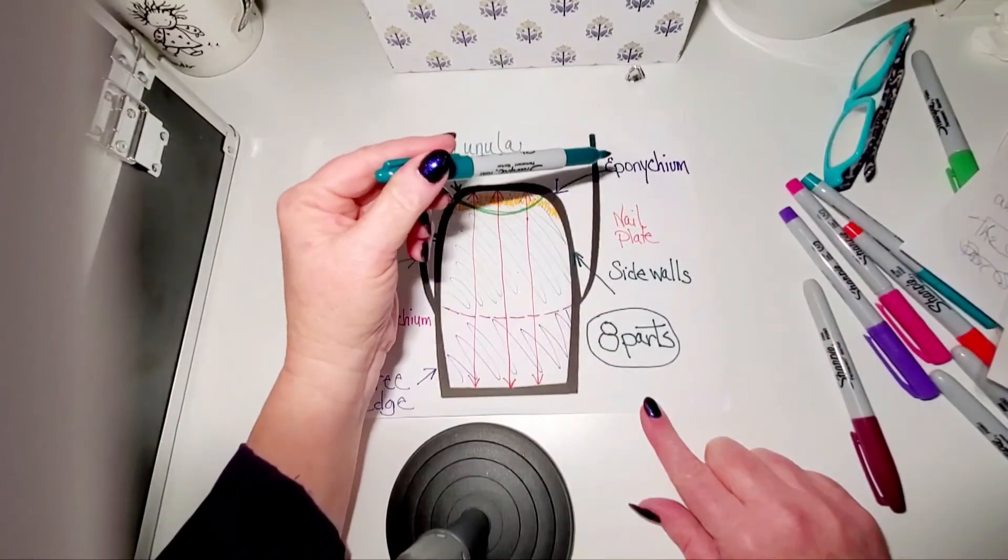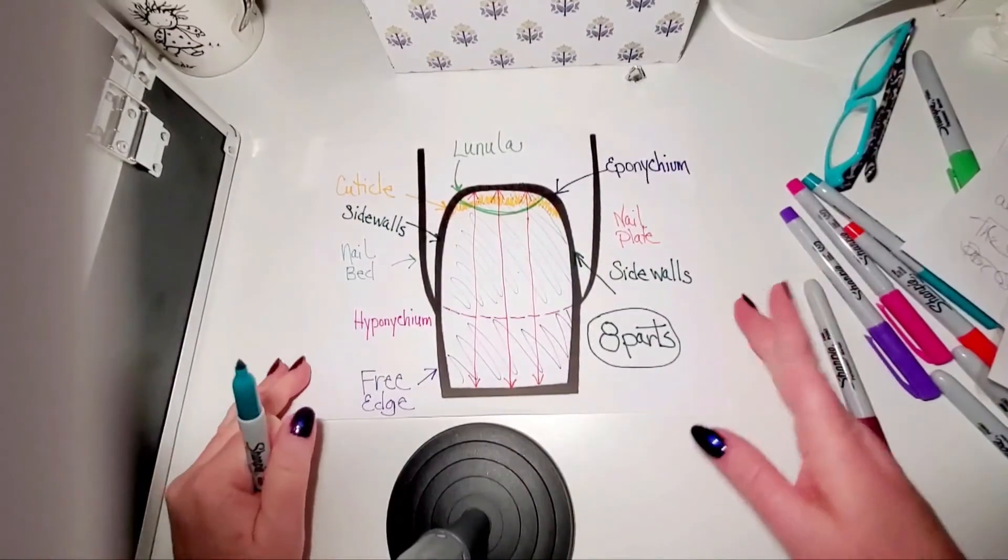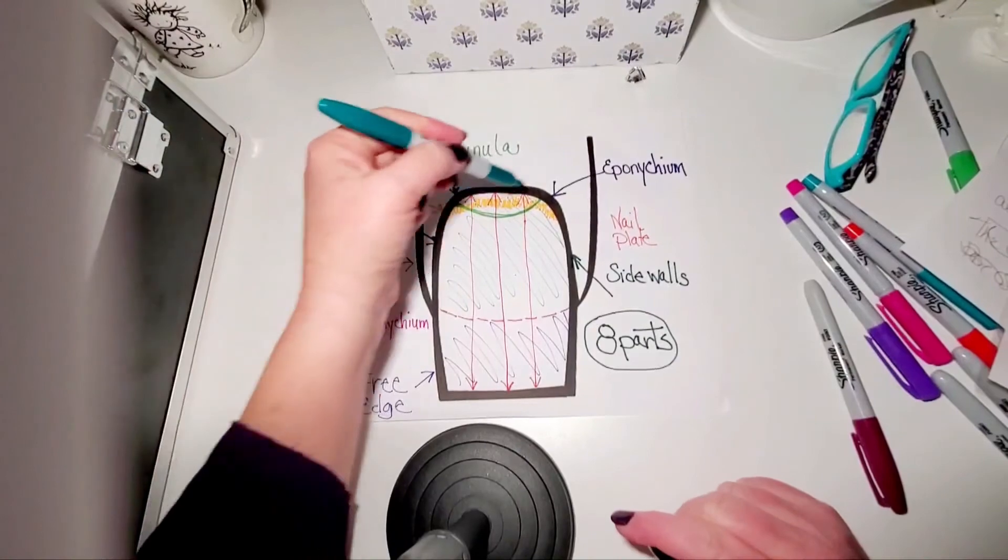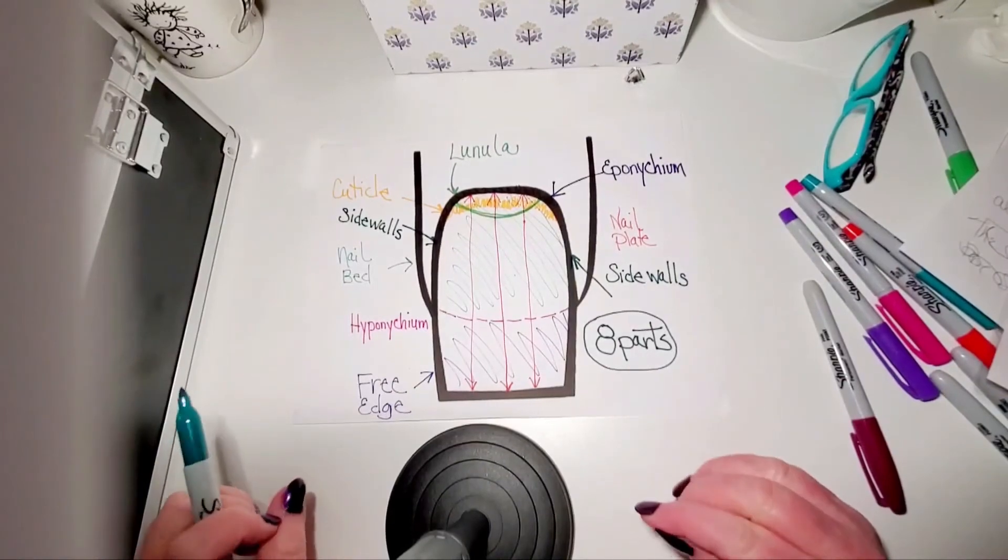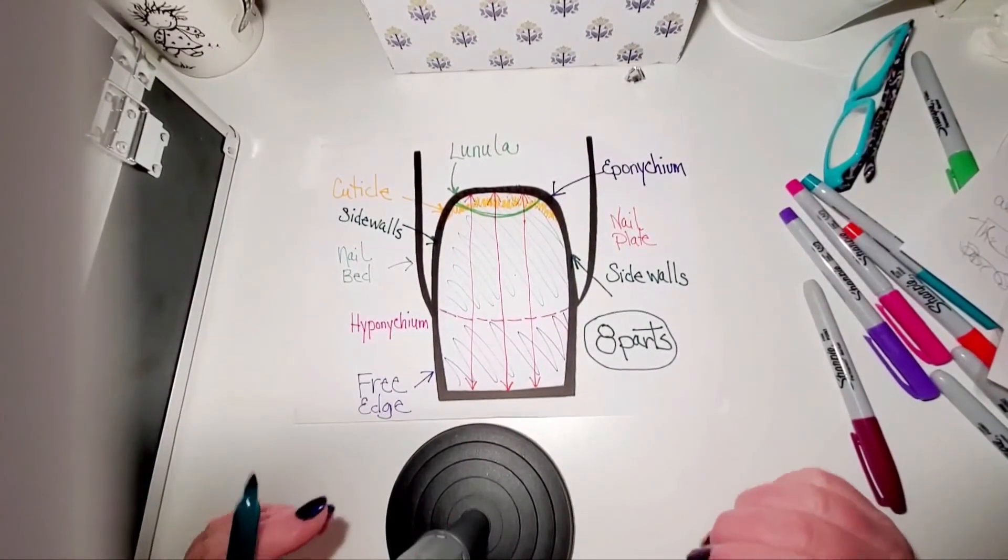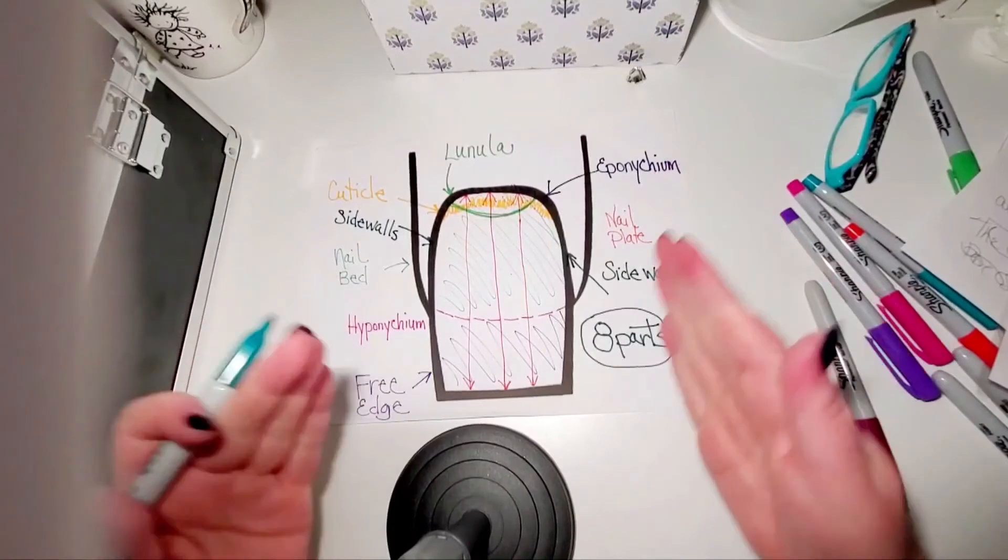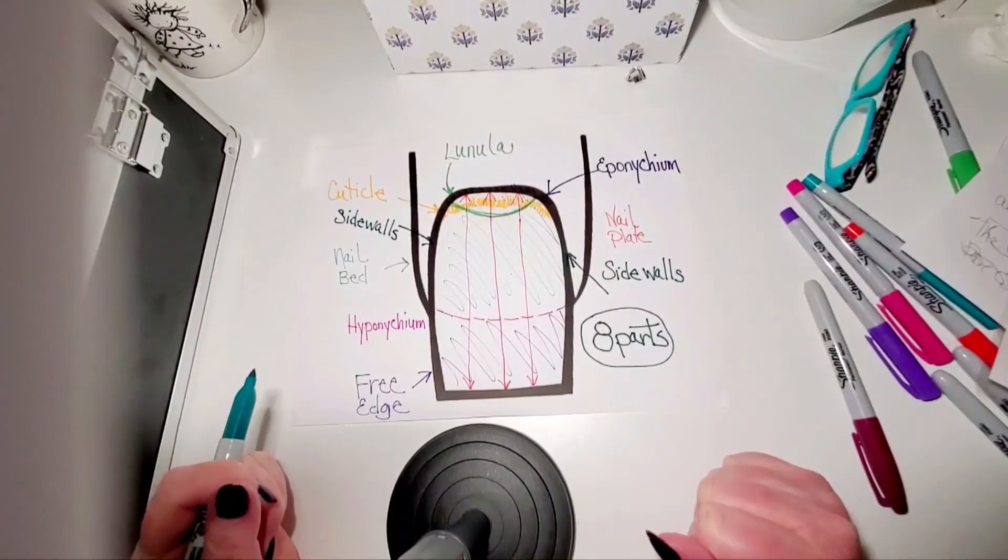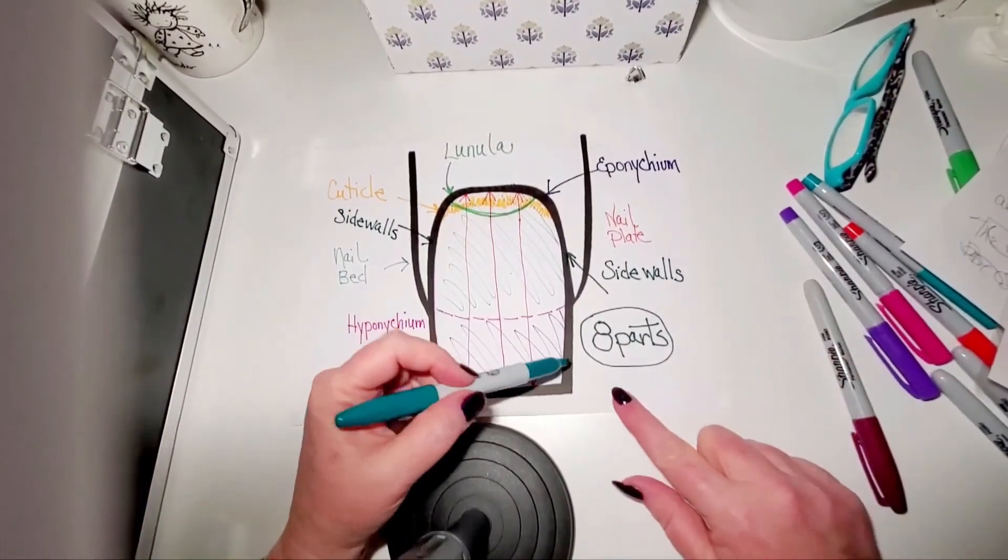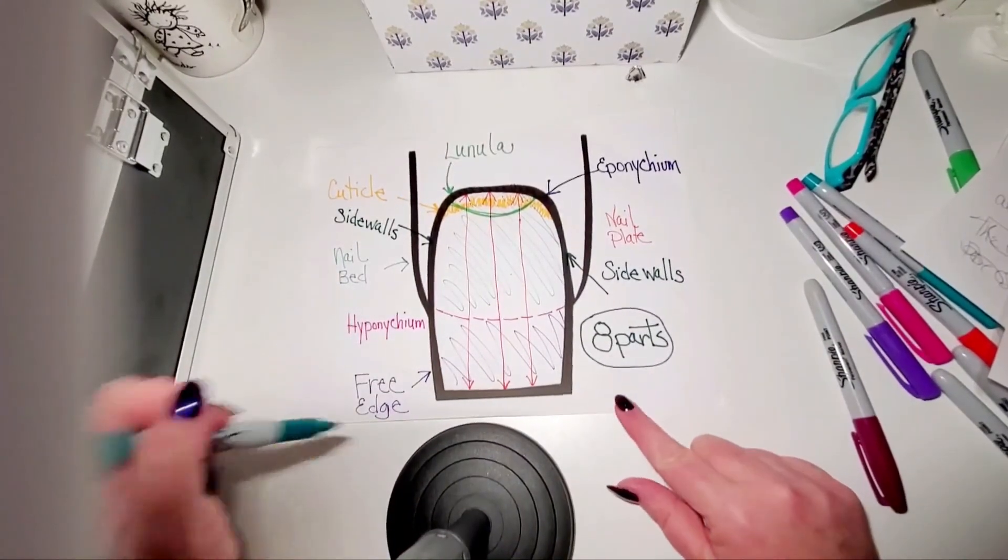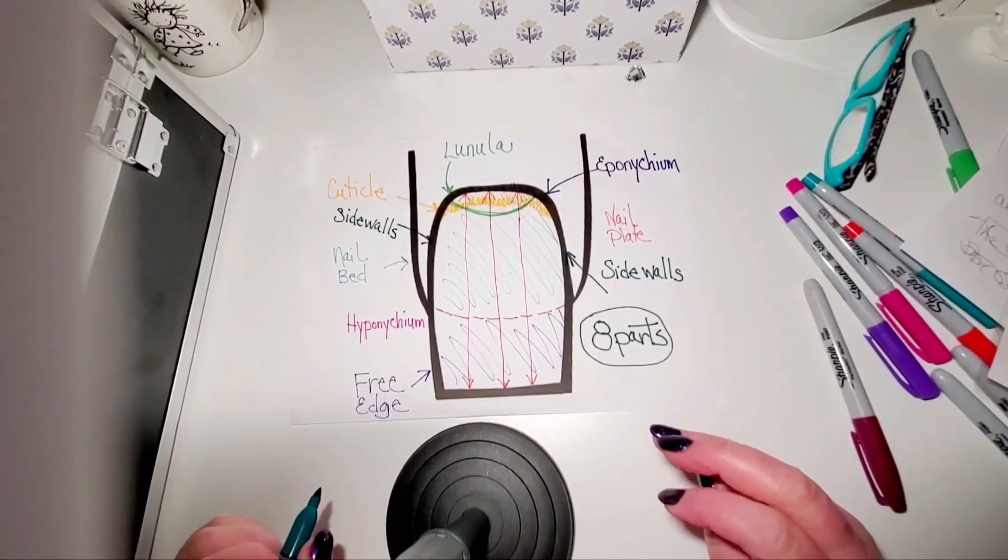And so we also have the nail plate. We've got it all. There you go. That's all eight parts. I hope that helped you out a little bit and made it a little less intimidating. We're going to get a little bit further and a little bit further along, and you are going to be able to rattle these off and define them and understand them. I think understanding them is a lot better than memorizing them because as you become a part of your profession, you understand it more when you can really see what they are instead of just reading a definition in a paper. So here we go. These are just eight of the parts. There's a lot more, but these are eight parts of the nail structure. Thanks y'all for watching, and I will see y'all in a little bit.